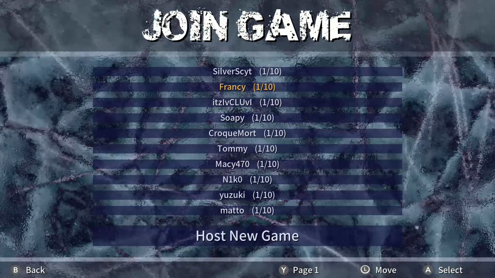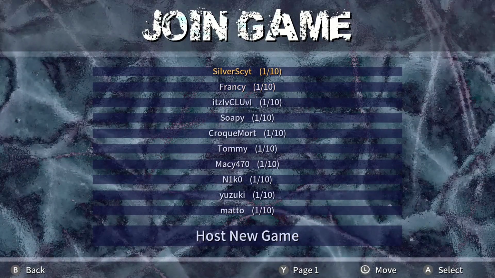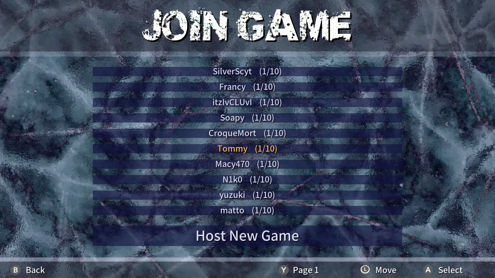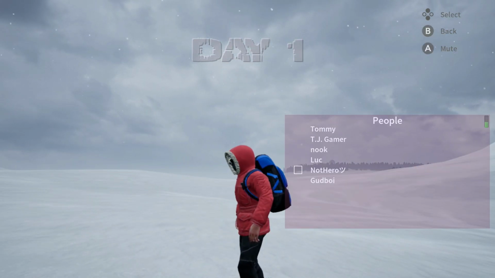Multiplayer is the same as single player, but with the option of 9 players to explore with. While looking through the list of pages, all the servers said there were 1 out of 10 players playing on the server, but after picking one and joining, there were other players. This is likely a bug that will be patched.